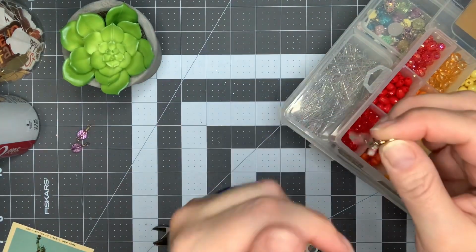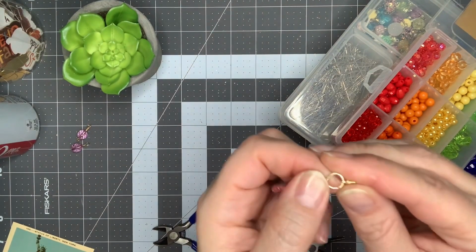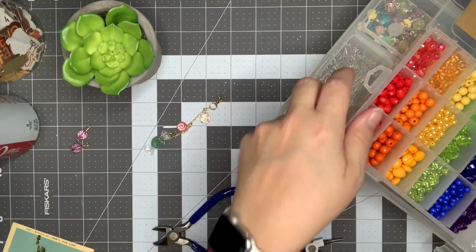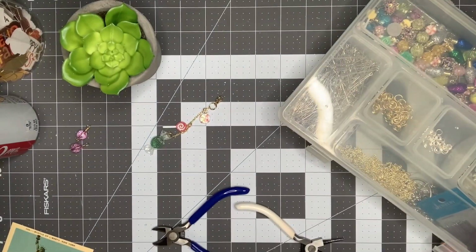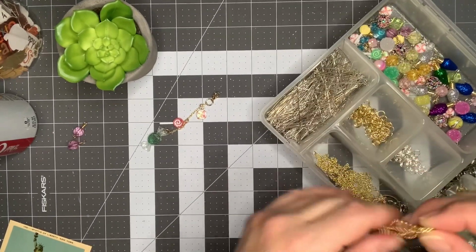It's very simple. It's only just got the 3 charms on it. It's got a lobster clasp, it's got a jump ring, and it's got the chain, and that's it. So I'm going to show you how to make one of those. So let me get this set aside. Don't need these anymore. I'm going to pull this out. And for this, I'm going to need chain.